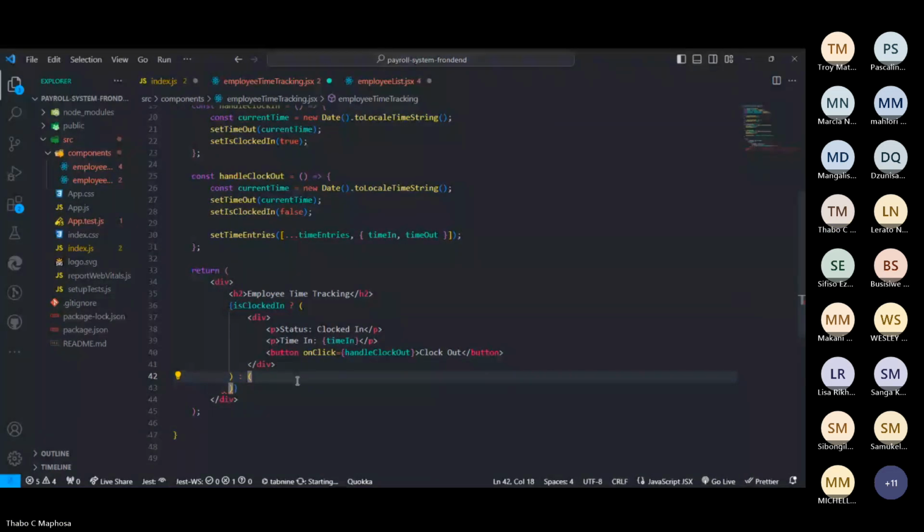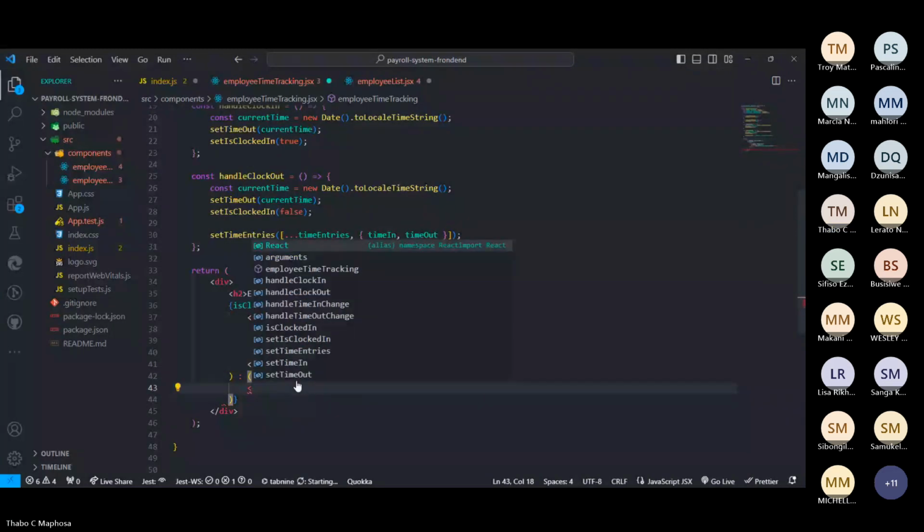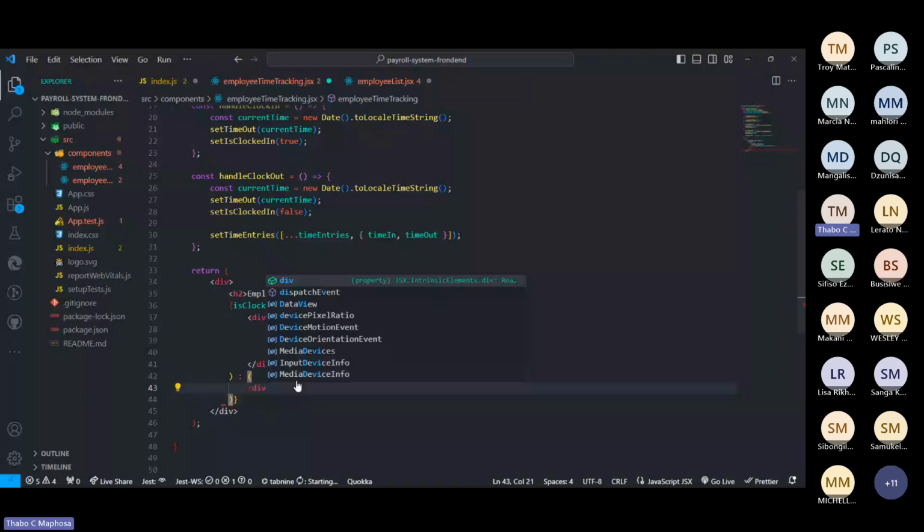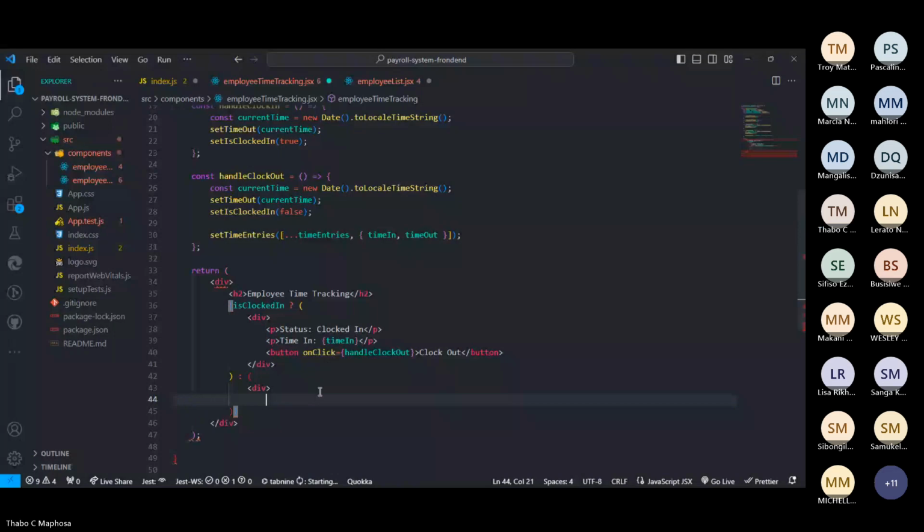Now I want to deal with the other part, the clocking out. We were dealing with the clocking in, now we're dealing with the clocking out. So we need to see the status and things like that.